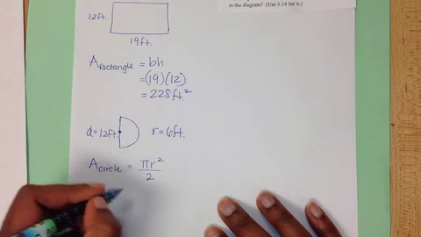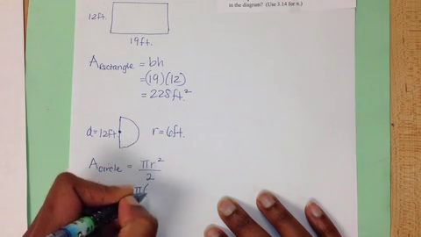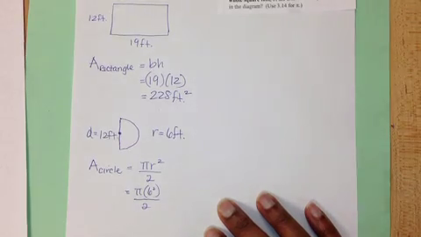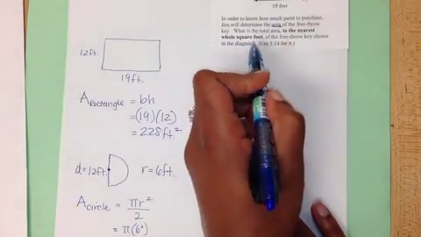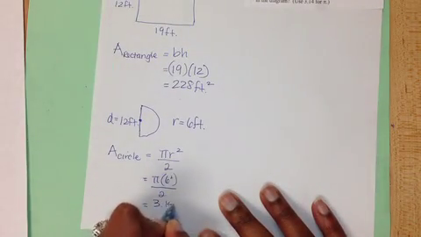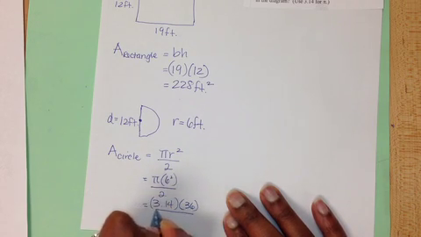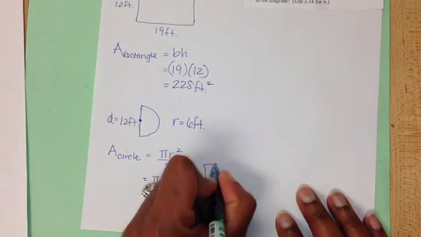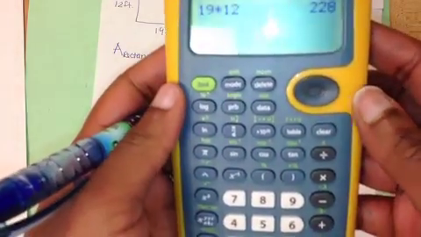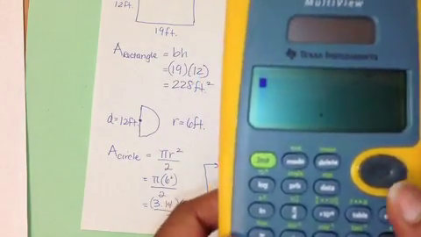Since we know our radius is 6 feet, we're going to go ahead and plug in. So we have pi times 6 squared over 2. Okay? Now, in the problem, let's go back, it says use 3.14 for pi. So I'm going to rewrite 3.14 times, we know 6 squared is 36, and divide that by 2. So we're going to come back up here. Now I can use my calculator to plug it in. The calculator can do everything for you. You don't have to worry about steps. Just make sure you use grouping signs if you're going to use them.